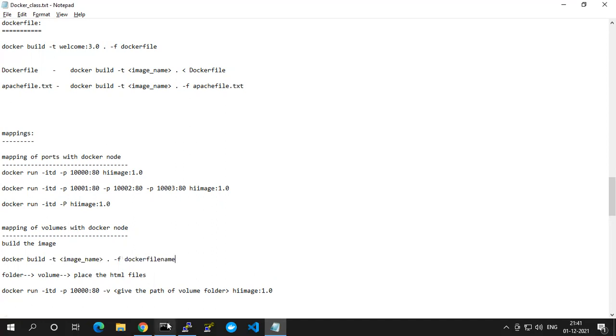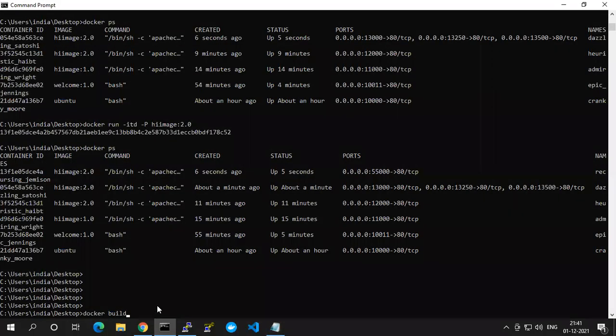So the same command here I'm executing. docker build -t. What image name do I want to give? Let us take two apps, because I'm deploying two applications, right? Any name you can give. 2apps:1.0 followed by dot -f. So what is the file name?